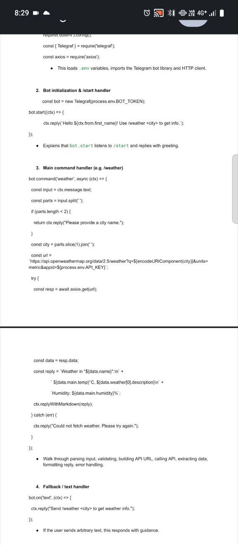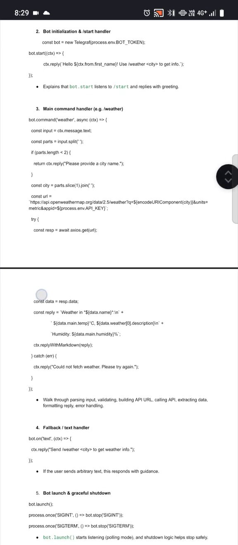These lines create our bot using the bot token from Telegram. The start command is triggered when a user first starts the bot. It sends a greeting message showing how to use the bot.